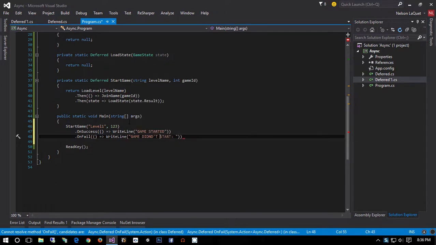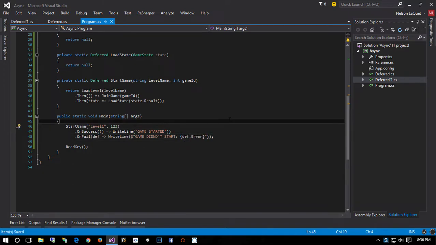And I should also accept a deferred here so that I can extract the error message. And there we go.